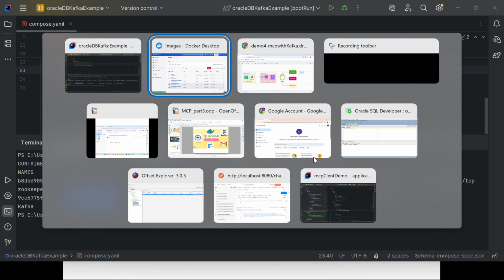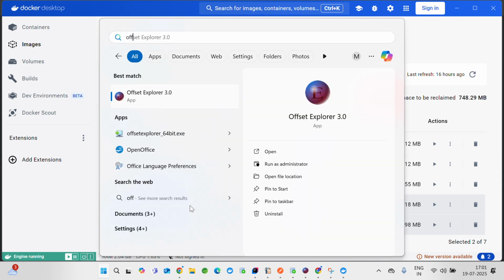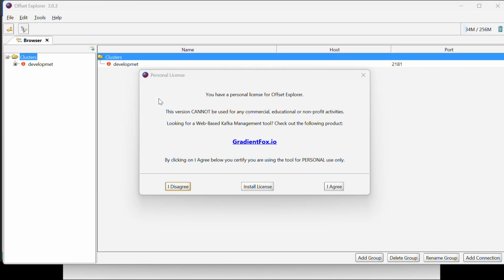Next, once the messages are getting produced, we need to see the messages, right? There's something called Offset Explorer. It's a very nice tool where you can see all this data.